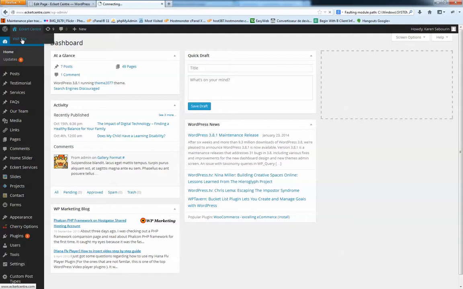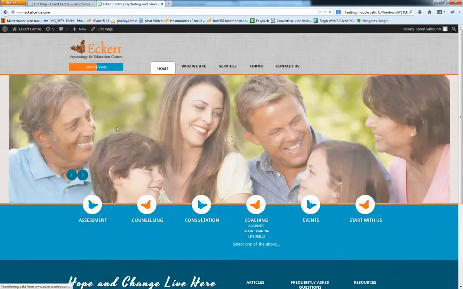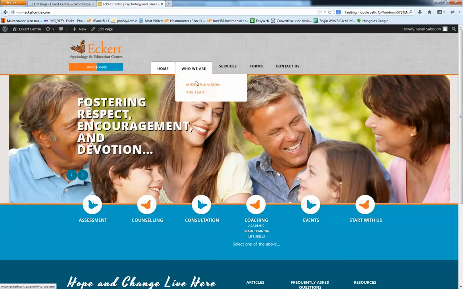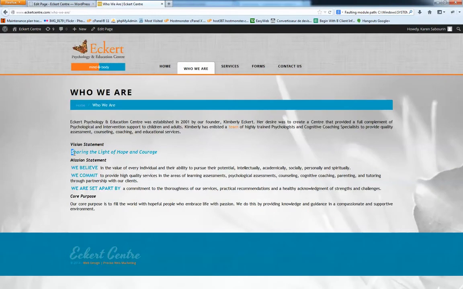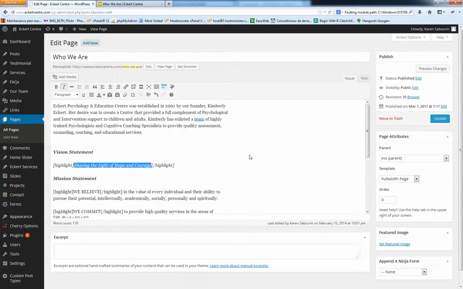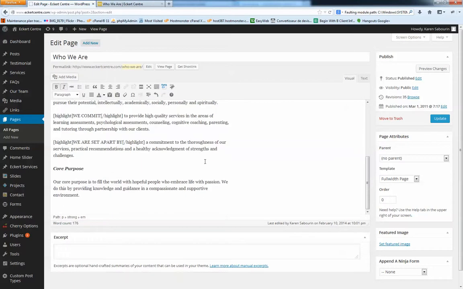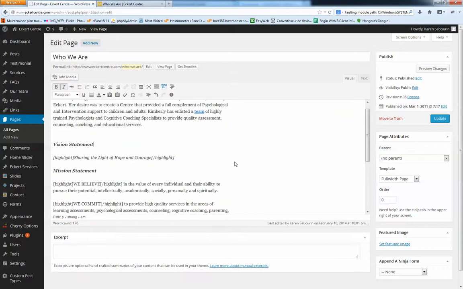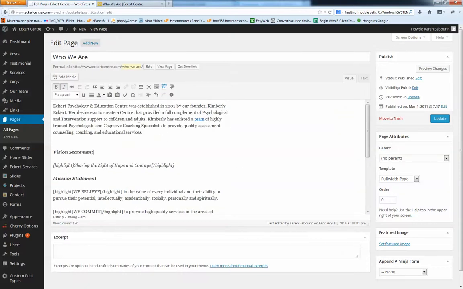I'm gonna go to visit site, and I'm going to go to the mission and vision. So the highlight, it's this, right? So it gives you this style. There's a bunch of different styles involved, right? I'm not gonna go through all of them. If you need to do something in particular, you just let me know and I'll make a tutorial.